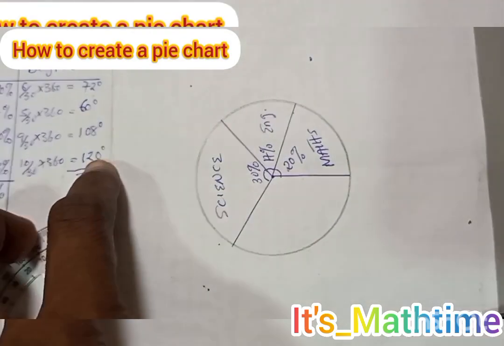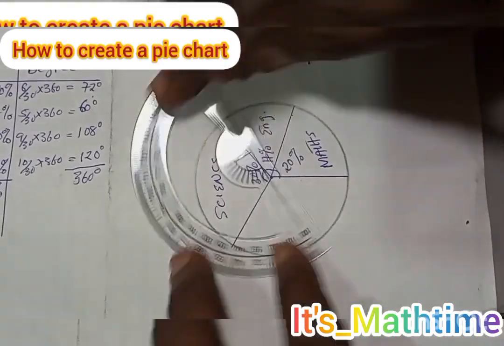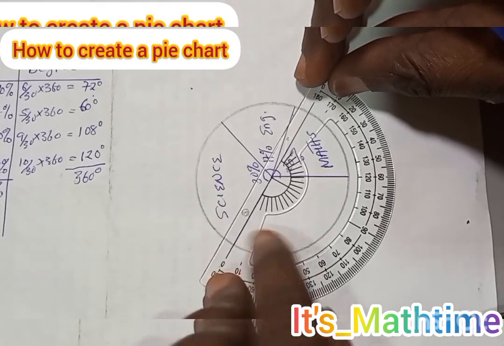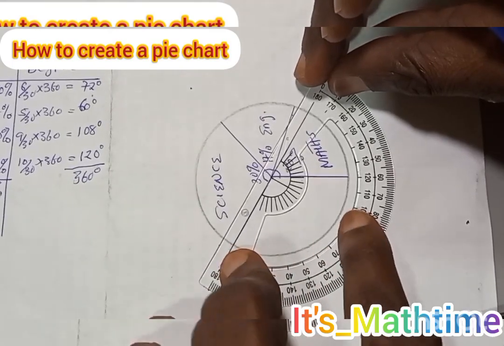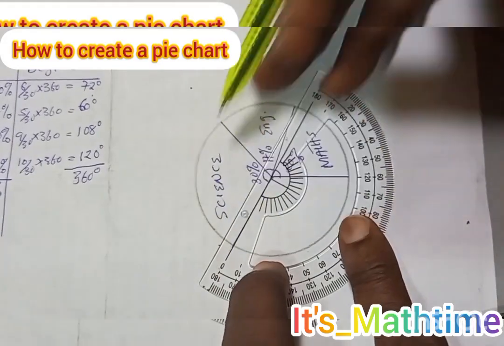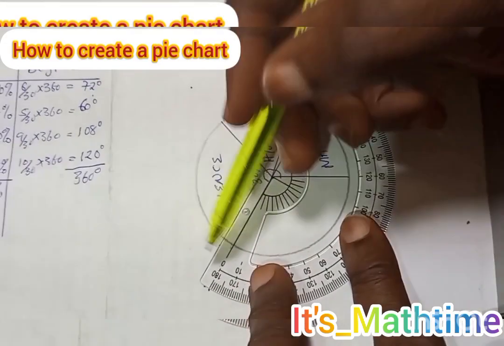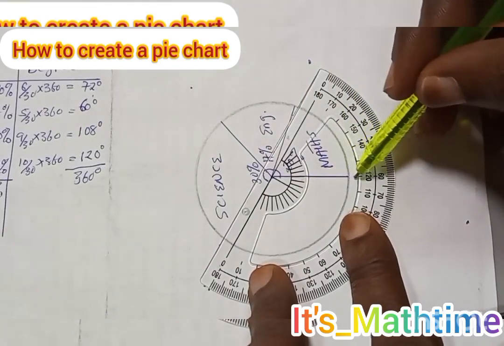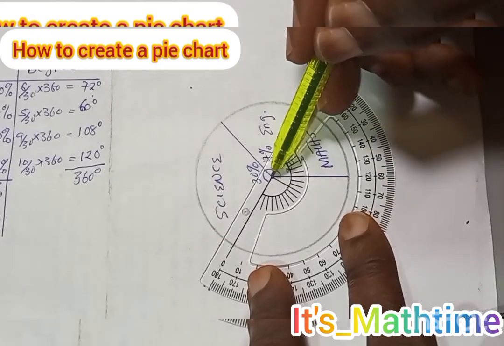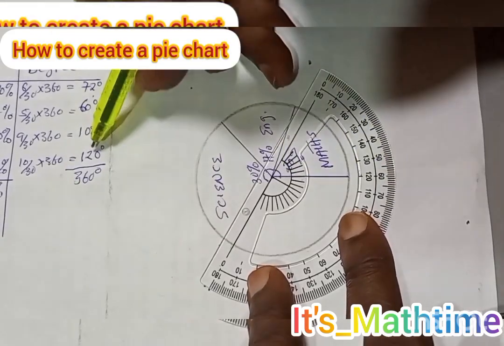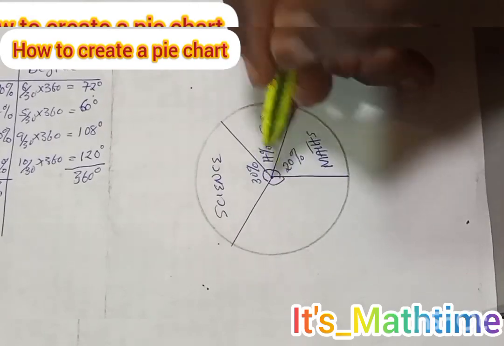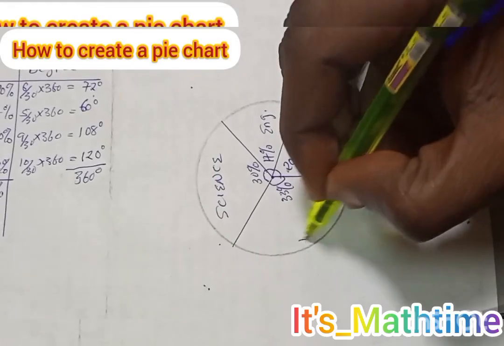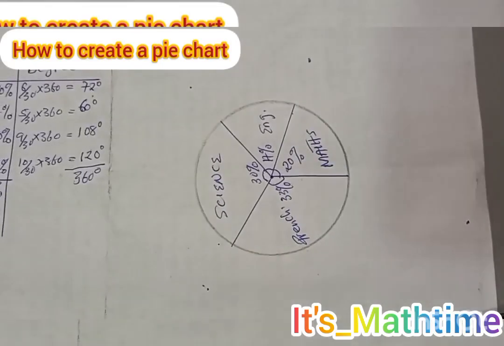Now if you want to be sure of what you did, place this on that same line there. Look at it from this point 0, if you place it accurately, if you count, look at 120, look at where it falls. So you don't need to even measure the second one. Once you come here, you see that it falls on 120, which is for this directly. So you can decide to mark this. The 120 gave us 33%, which is for French. So this is how you do your pie chart.